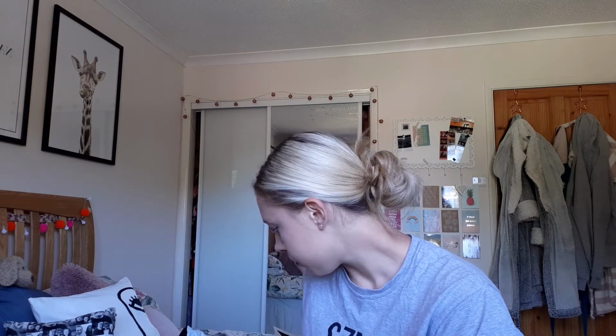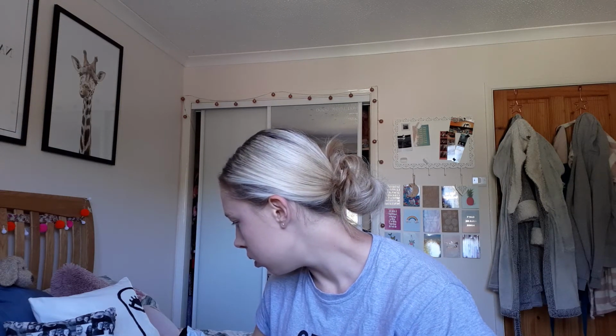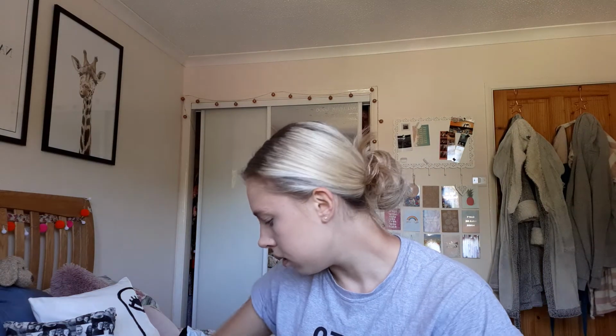Come on. What shape's my actual brush? Maybe this. I wouldn't say it's got too much of a shimmer for highlight, but we shall see. And we'll see how pigmented it is. Oh wow, okay, that might be pretty pigmented. Let me see. Oh, it's quite nice though. I might have the other way and brush. Or maybe not. It's a very light pink. I don't know if it's even picking up on camera because of how light it is.